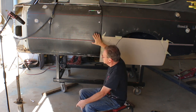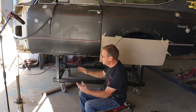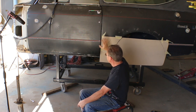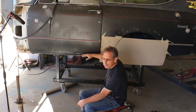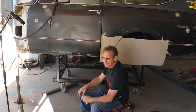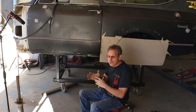So we're going to go ahead and get the door realigned, get the top even, get this gap as close as we can. Then we'll come back, finish out this little pattern, and we'll build the understructure to come to it, and then we'll build our rocker to line up to the bottom of the door. So that's going to be my day 3 B-pillar repair slash modification.